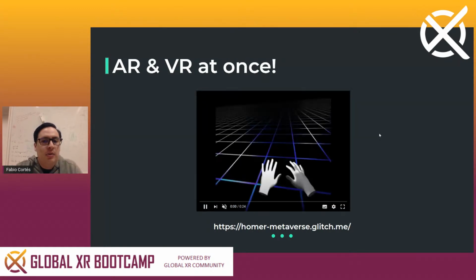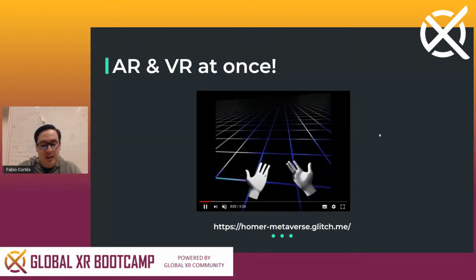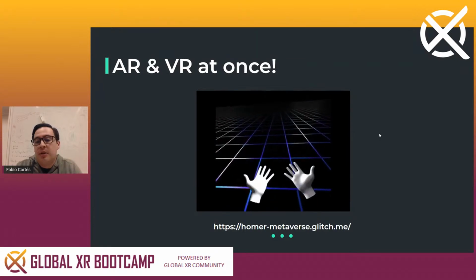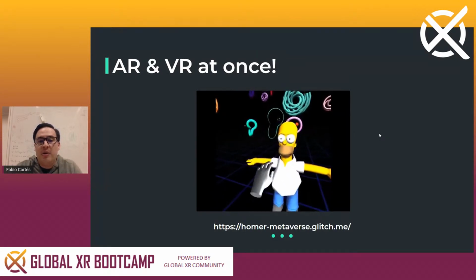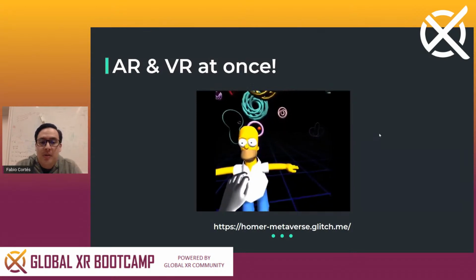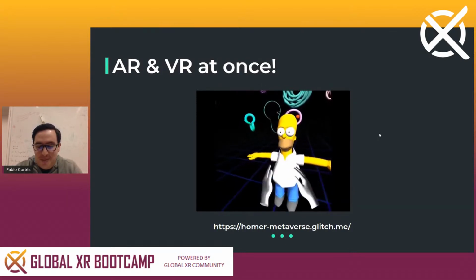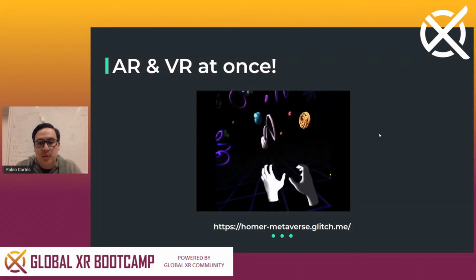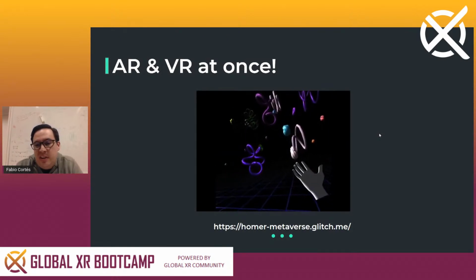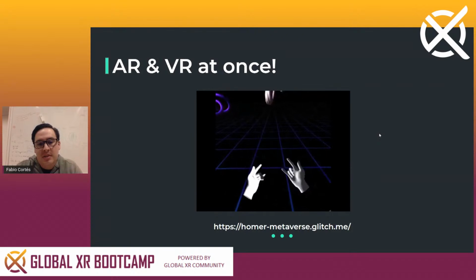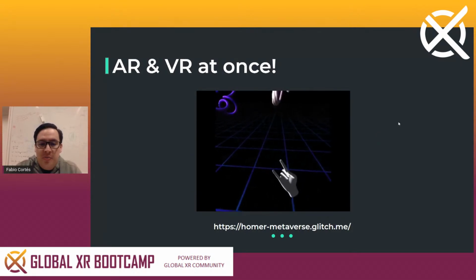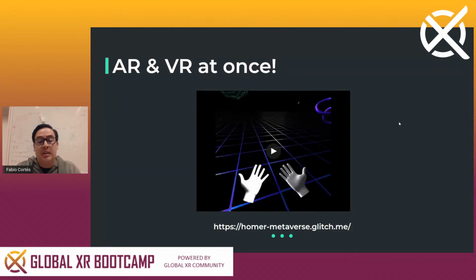And now let's take a look at how it looks in VR. This is a video that I recorded a few days ago on an Oculus Quest 2, and I'm seeing Homer in VR mode. As you can see, we also have hand tracking there, which is in beta as part of the WebXR API, which is another amazing opportunity that we have. Having hand tracking on the web opens a lot of possibilities in terms of input and the creation of immersive experiences for our users.